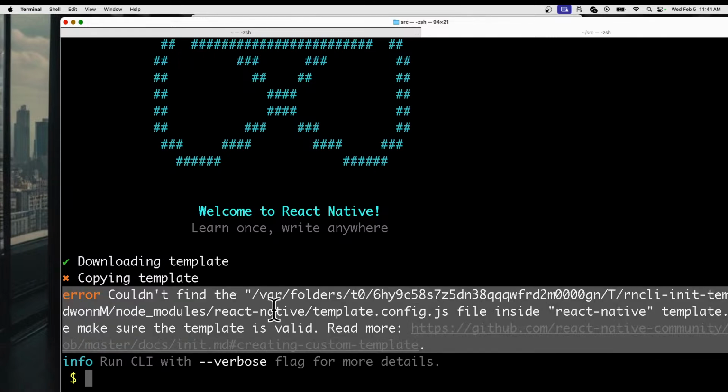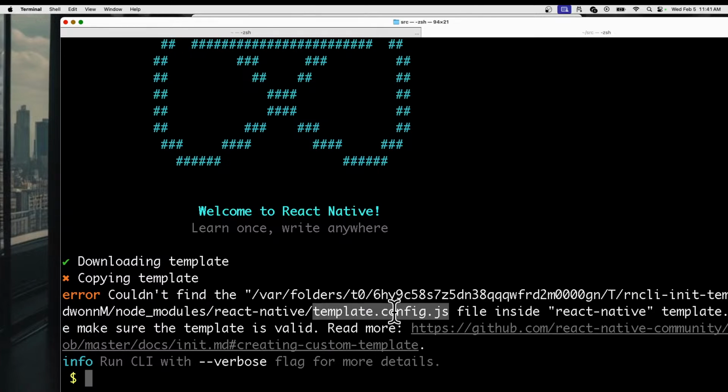getting an error. Couldn't find the rncli init template config.js file inside React Native template. Make sure the template is valid. This just sounds like a caching problem. Let me see something.